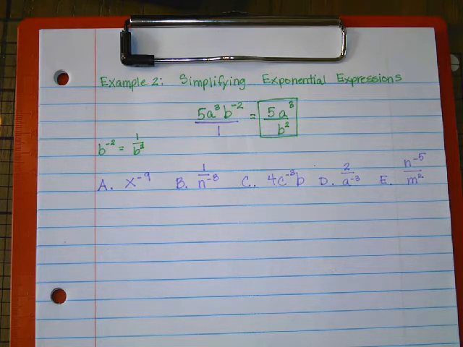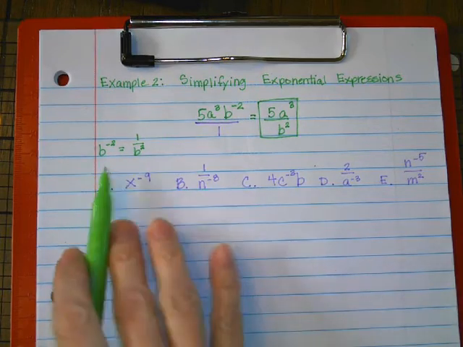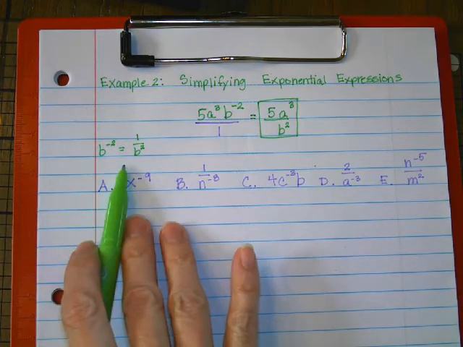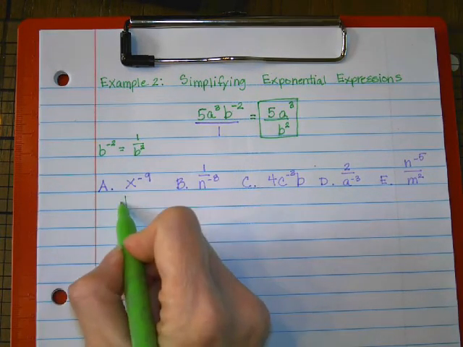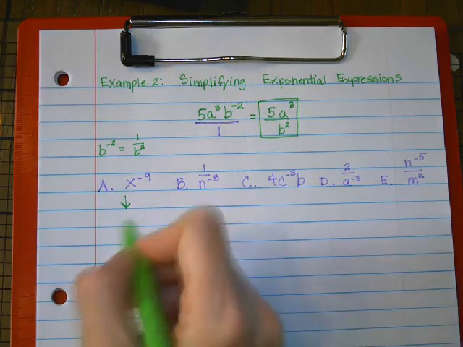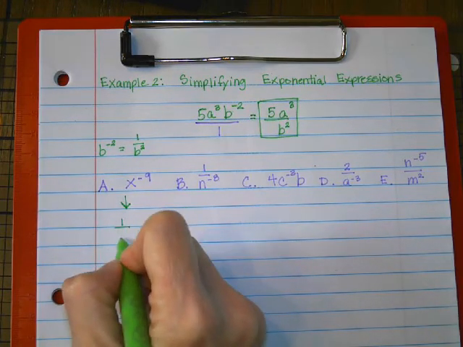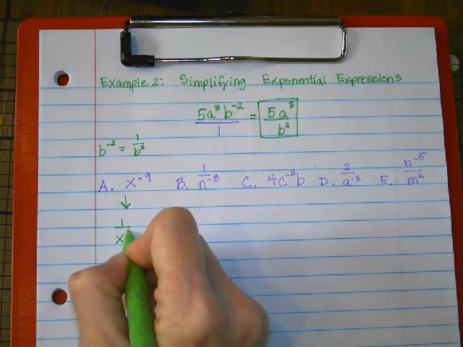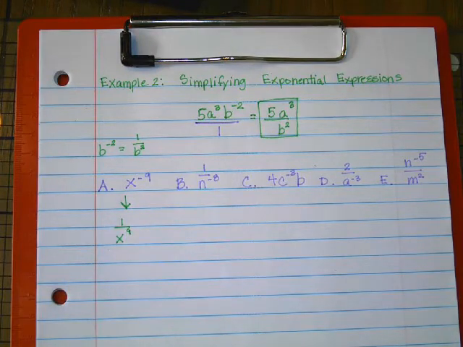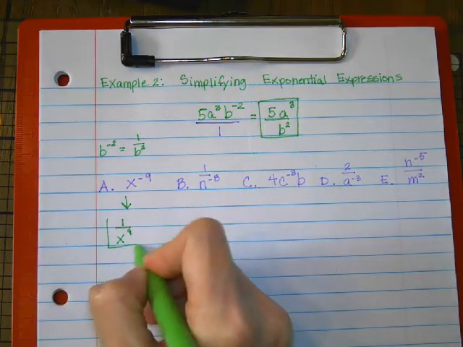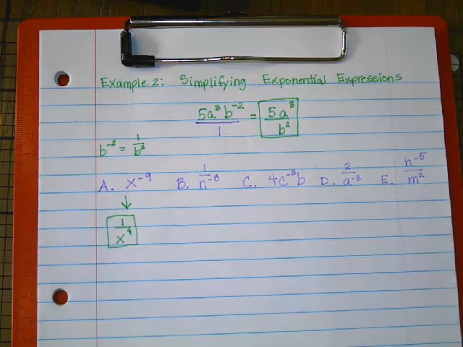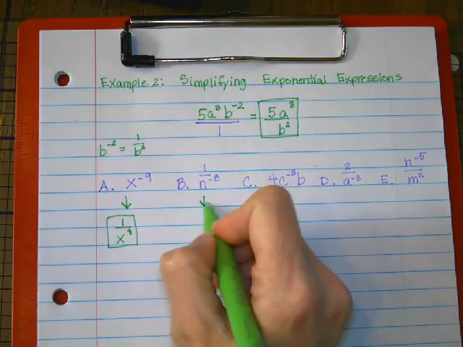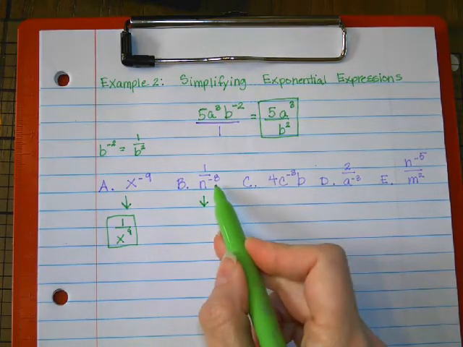All right, so part A is going to be very simple. It's going to be very similar to the one right here directly above it. So we only have just a variable. So we're going to rewrite this to 1 over x, and we're going to raise it to a positive 9 power. This would be our final answer. We can't do anything else with that. Beautiful, final answer.